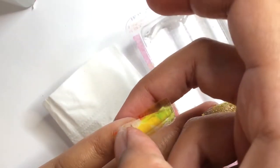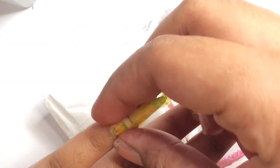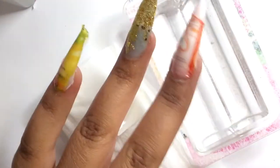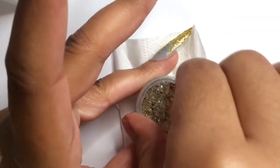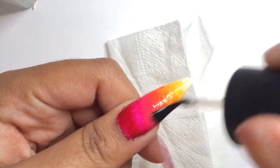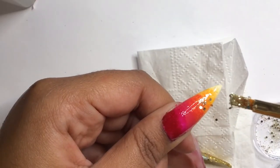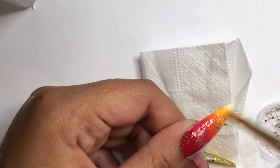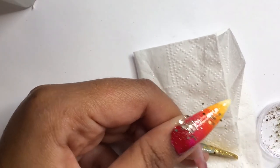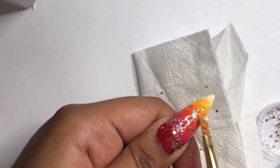Oh, but before I forget, I need to return to my thumb again because this design does need some glitter. So I'm going to use some of this silvery colored glitter. Add some clear coat again to my nails and sprinkle some of the glitter. The glitter is mainly between the violet and orange color, so that's the areas I'm trying to target the glitter to.